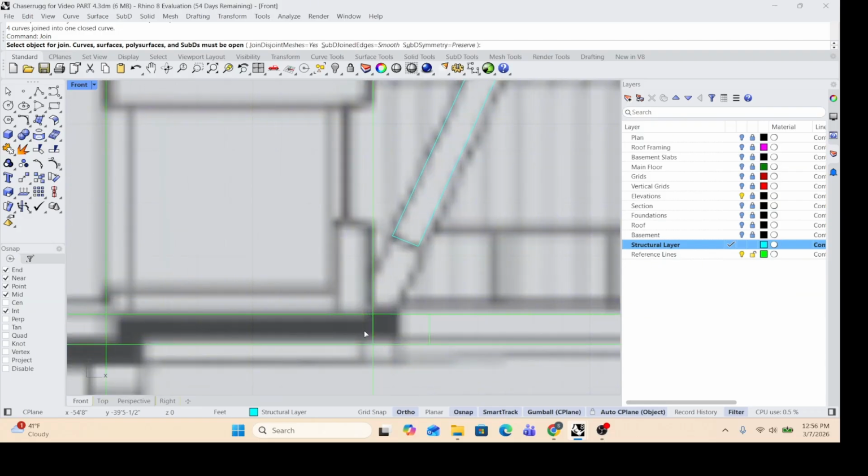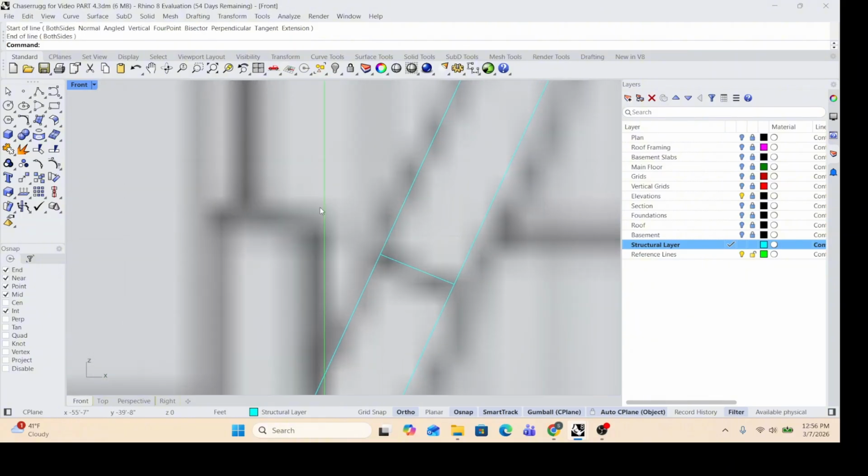Alright, so this I'm going to want to extend using that same angle. So I'm just going to do a single line. And it's nice, it tells you how you're continuing. Till you get there, hit enter, go again.